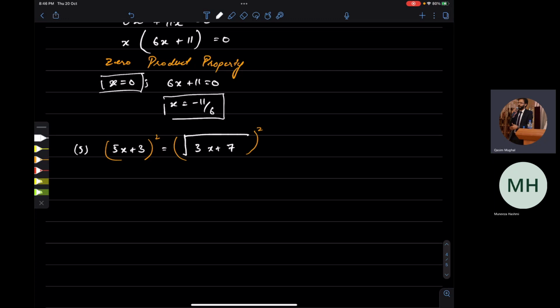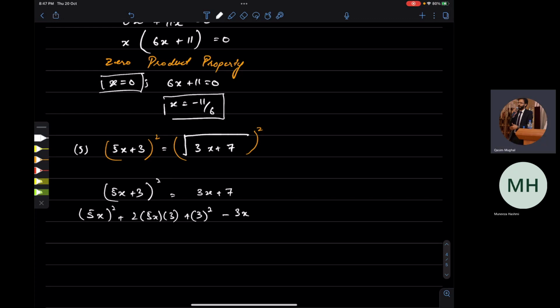So on the left hand side, I'll be left with 5x plus 3 whole squared, and on the right, I have 3x plus 7. Now, I can't do anything about it because I don't have 0 on the right hand side. If it would have been 0, it would have been really easy. So I need to expand the left hand side so that I can dissolve these two unattended terms. So that's going to leave us with a squared plus 2ab plus b squared. So I've applied the first identity, and at the same time I'm bringing those two terms to the left side.